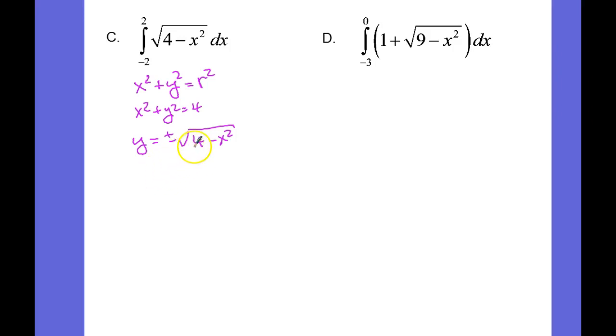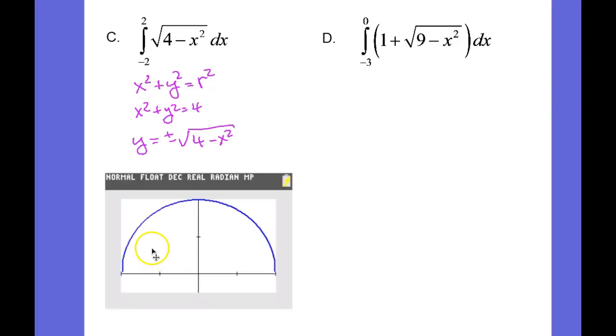Now, I say all of this just to make the point that this is recognizable as an upper semicircle with radius 2, the square root of 4. And if you didn't see that, here's a little bit of explanation for it. Now, what I want to do at this point is to go ahead and graph this upper semicircle. And so let me lay in the output from my graphing calculator, and I need to talk a little bit about that also.